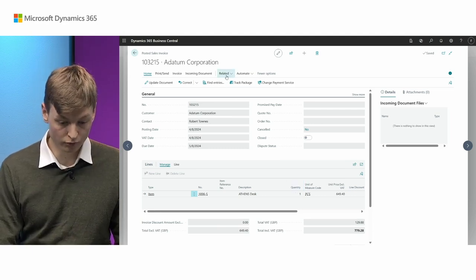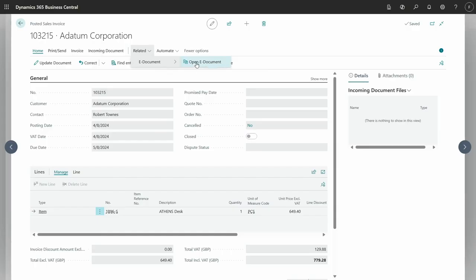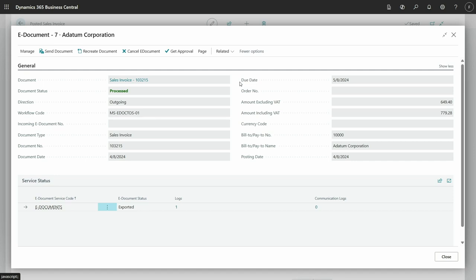So if we go to the related tab and click on the e-documents, open e-document, we will now have an e-document that we can inspect. Here we can see under the document field that it is pointing to the sales invoice. It is processed. We can even see what workflow was executed, as well as the service status.